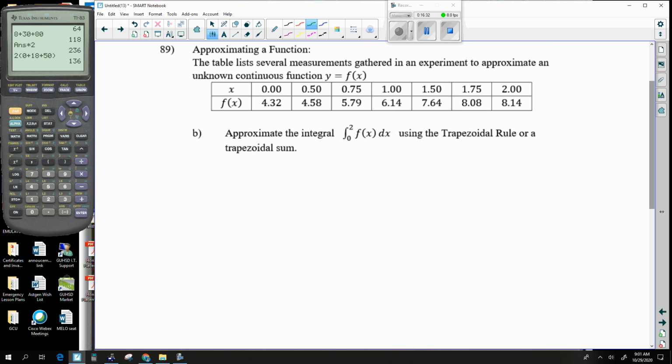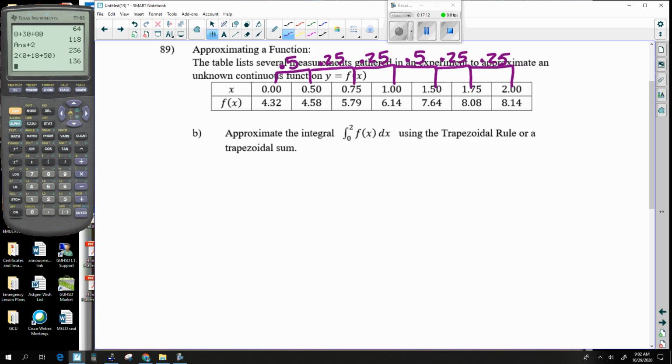Okay, here we want to use the trapezoid rule. Warning, warning, warning. The bases are not the same. So our intervals are going to be right here, right here, right here, right here. So each one is an interval. So notice how these intervals are different. This has a base of 0.5 right here. This has a base of 0.25. This has a base of 0.25. This has a base of 0.5. This has a base of 2.5. And this has a base of 2.5. So notice how they're not consistent.